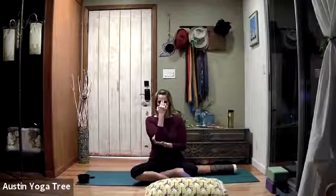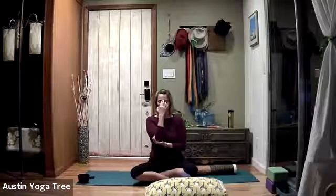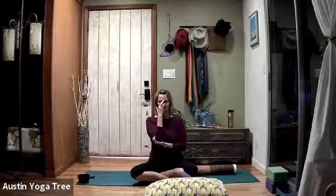So we will all finish the round that we're currently on. Take your time. We should finish this round when we get to our exhale out the left nostril. So once you get to the exhale through the left nostril, that will be the last exhale of that round. We'll release both hands back down onto the knees in Chin Mudra.